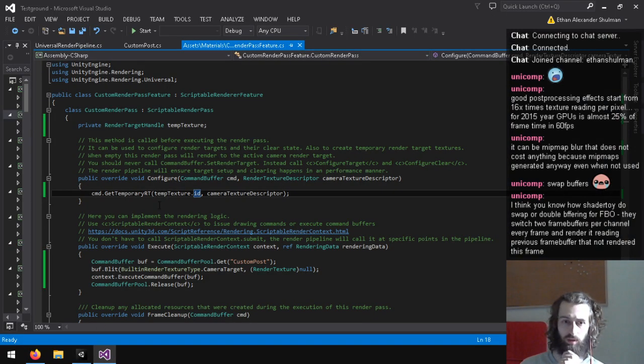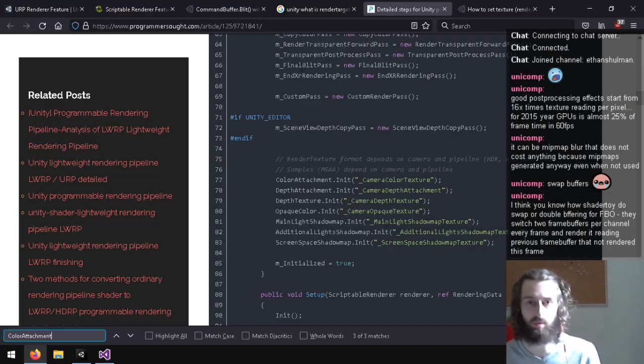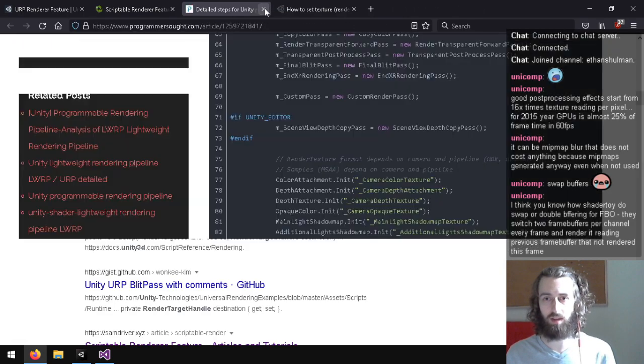So this is really interesting. Render target. Okay, I gotta look at how to use get temporary RT and command buffer. That's the main thing I gotta look at.